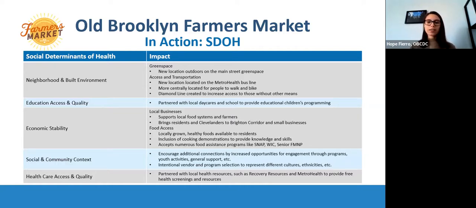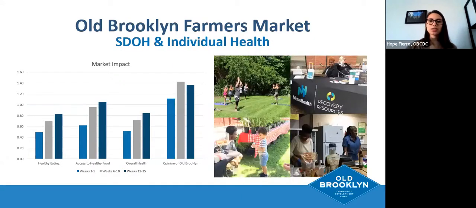And we also made it a priority to hire vendors of color. So we wanted to make sure that the people representing our market represented the neighborhood as well. And we wanted residents to feel more comfortable coming to the market. And we also wanted to support business owners of color. We wanted to make sure that we provided an opportunity for them to promote their business to a wide audience, because the Old Brooklyn Farmers Market not only brings in Old Brooklyn residents, but people from around Cleveland as well. And we wanted to make sure that we provided an opportunity for them to continue to build their business in Old Brooklyn.